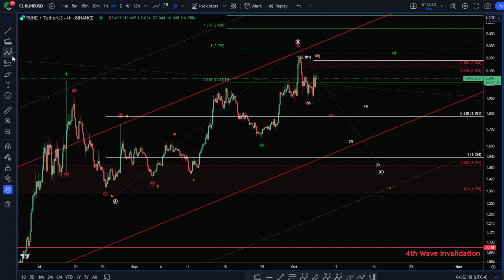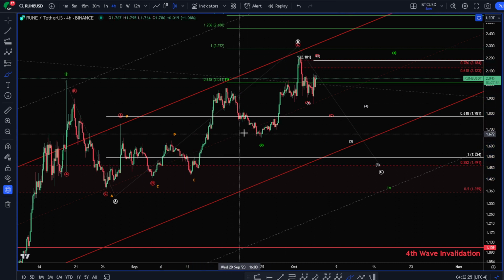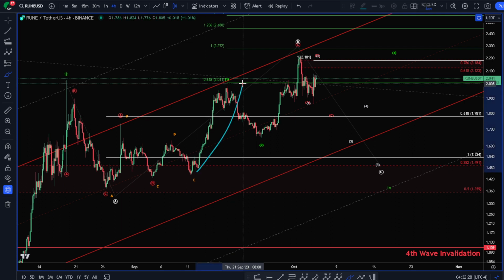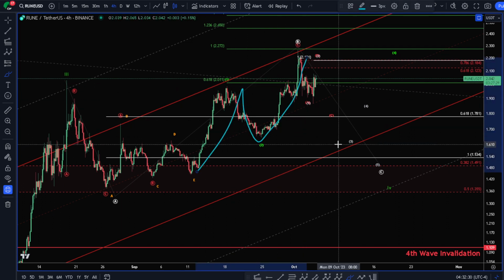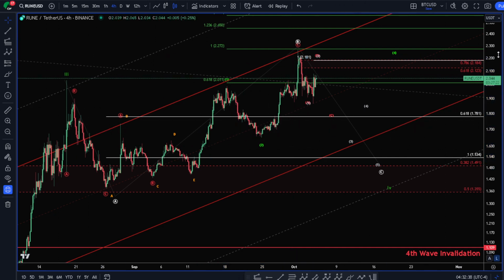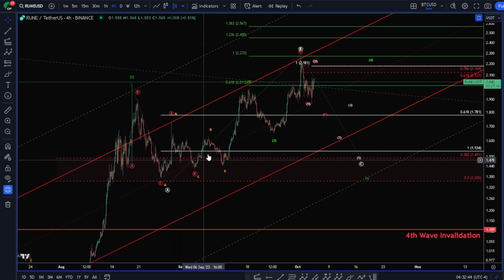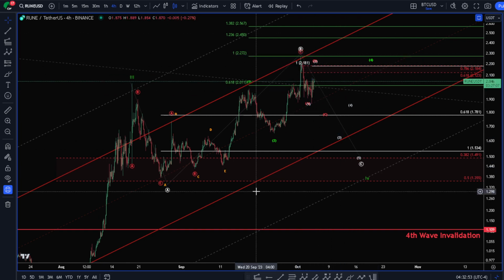Because of the wavelengths of this, we thought this could have been potentially the finish wave here, but the retracement here was too deep. This actually reached a 1-to-1 extension of this wave here. So the way I am currently counting this is that this is an A. We then have a flat A, B, 1, 2, 3, 4, 5, C. And we're coming down for our bigger C wave.